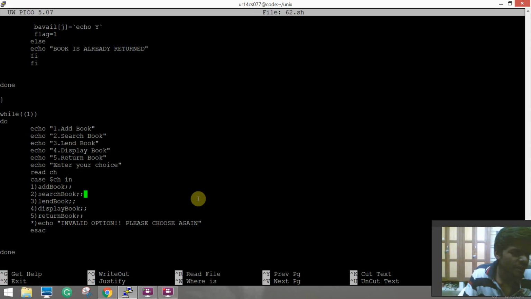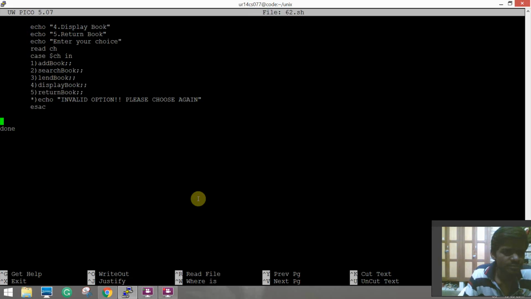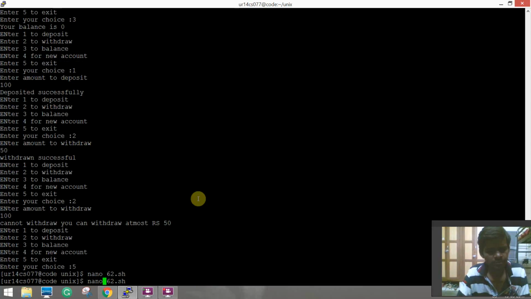Here we can add a book, search for a book, lend a book, display books, return a book, or exit. It will ask the user to enter the choice, and we read the choice and accordingly everything happens. If nothing matches, we use the default case. Let's run and see.